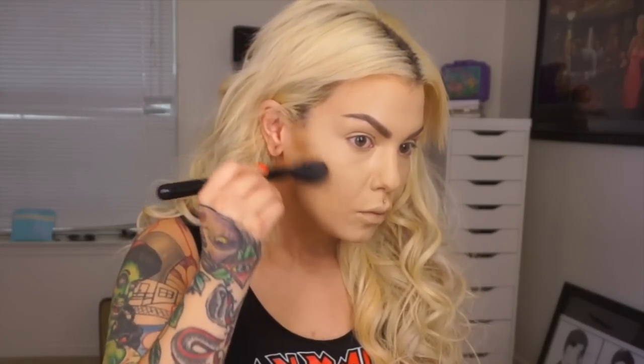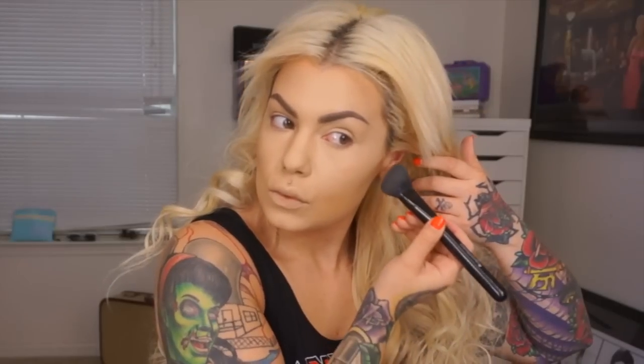I hate doing my eyebrows. Now I'm going to contour using Makeup Geek — this shade is called Bad Habit — with an angled brush. Then for eyes, I don't know yet what blush I'll do — I'm going to do my eyes and then decide. So now I'm going to prime my eyes using the Urban Decay Eyeshadow Primer Potion. I've had this forever and it's still going strong.